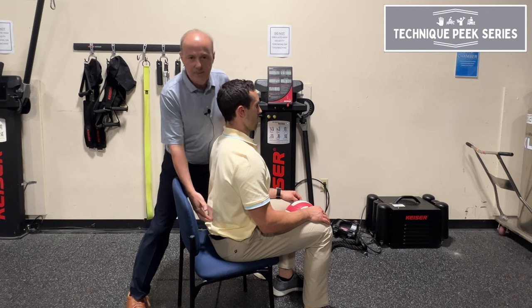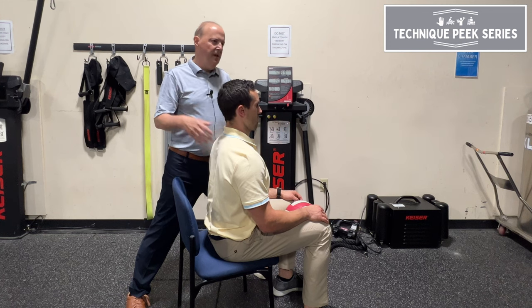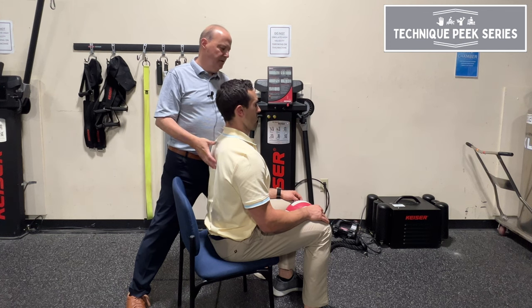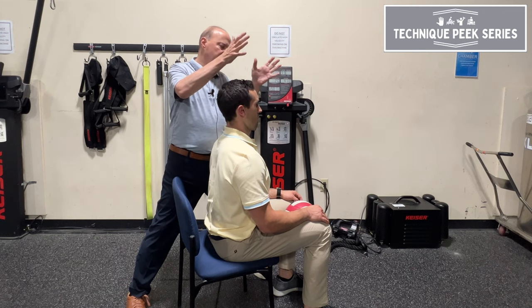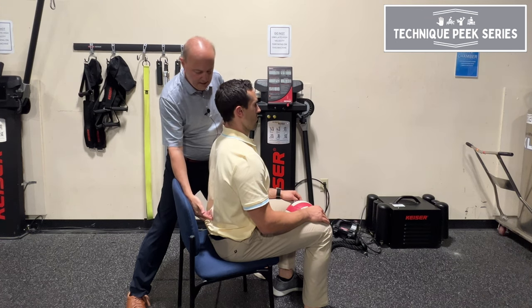His multifidus, if you could help it, are working pretty well. What I want him to do is little squeezes of his knees, but think about 20% of your strength. You're just trying to blink it on and off — like a blinker — on, off, on, off, and probably a little bit faster. Keep that up there.